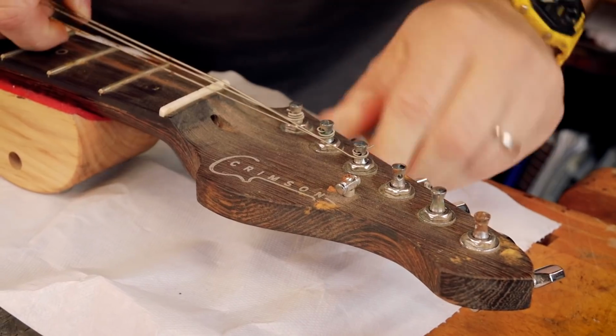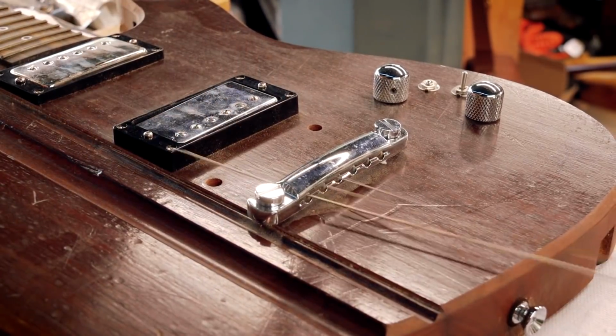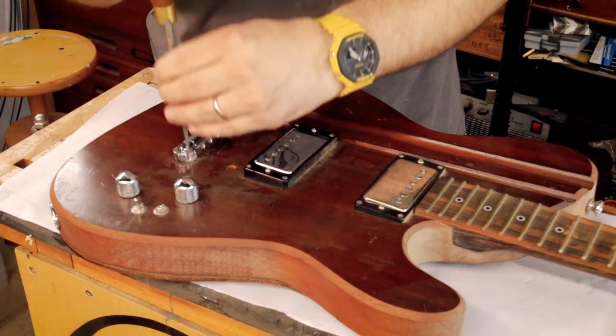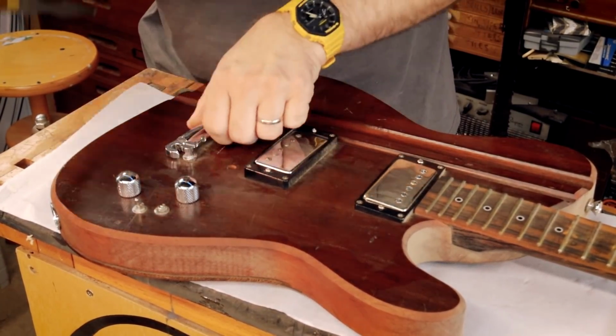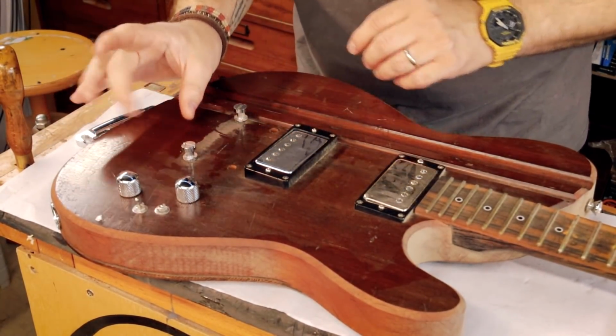I cannot believe that I'm having to restore one of my own instruments. I am going to take off the remaining strings, replace the bridge. I am going to clean up the pickups. I'm going to replace some of the electronics. I am going to do a complete level, crown and polish, and replenish the fretboard.